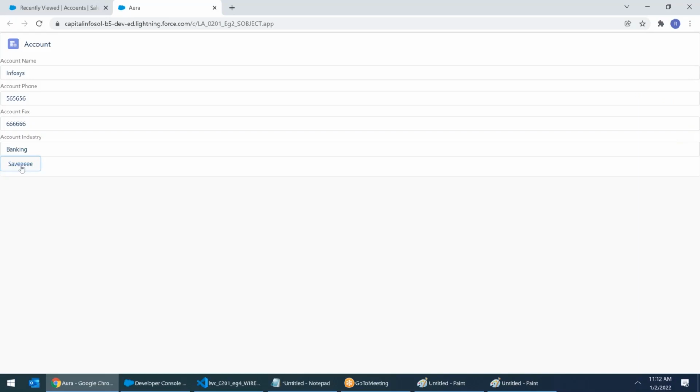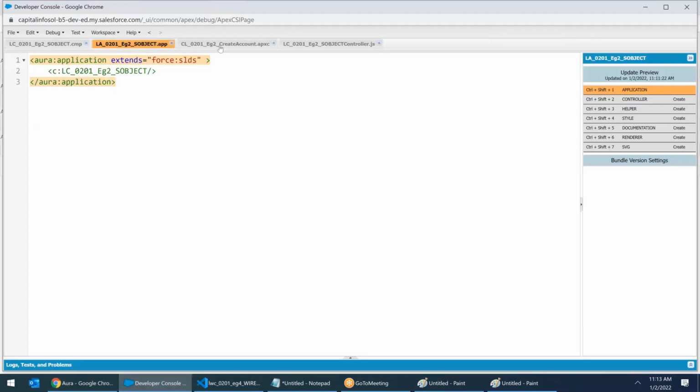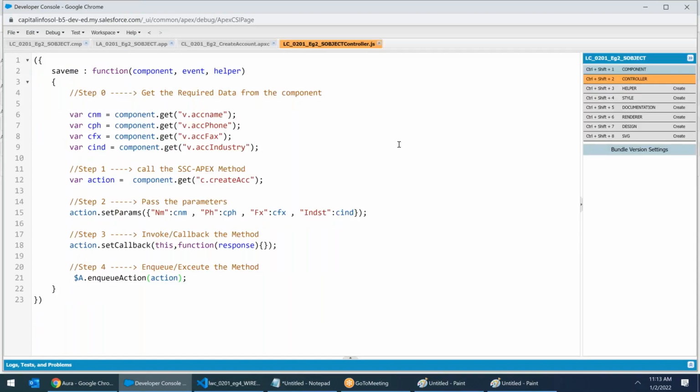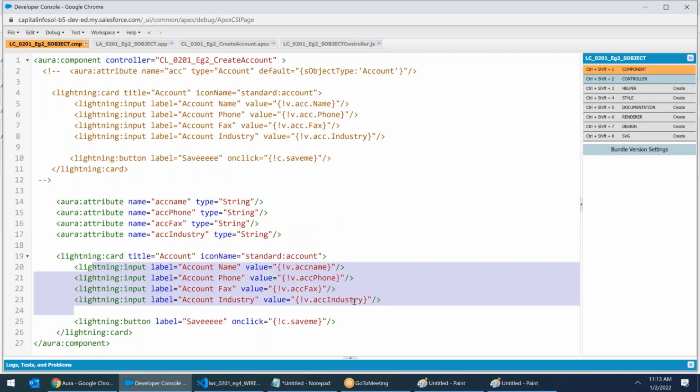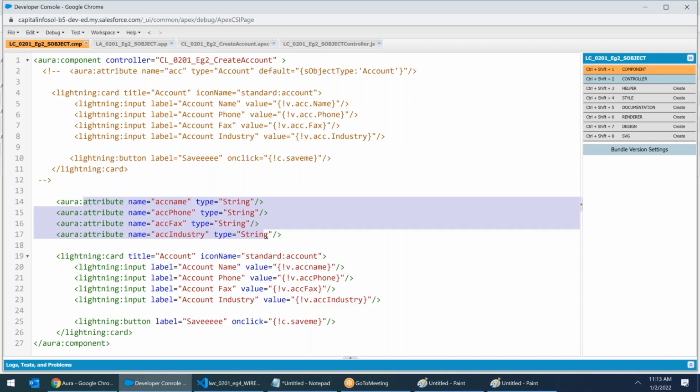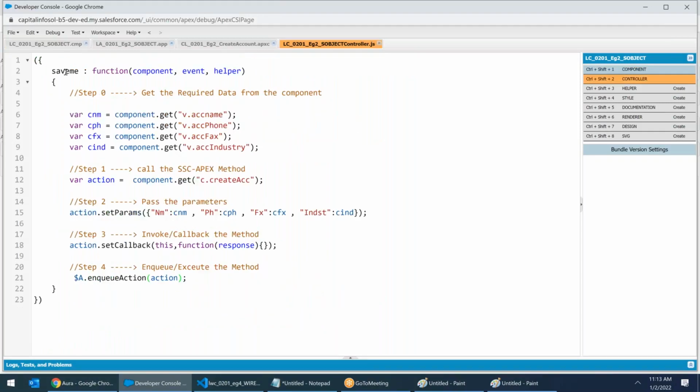I don't even know whether the account got created or not, because you didn't write a response program. If you don't write it, why will the system show a response? You just wrote a saving program, so it did that. It did its job. What it did: as soon as you click the button, you fill the data. As soon as you fill the data, it got assigned to these attributes. As soon as you hit the save button, immediately the controller was called. Save me was called.